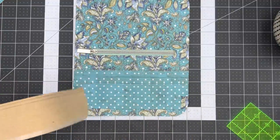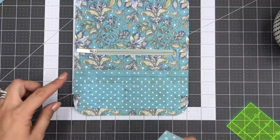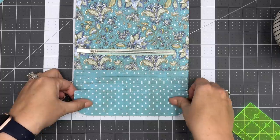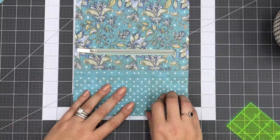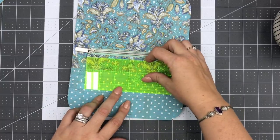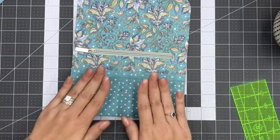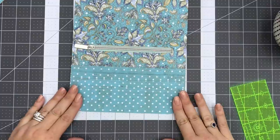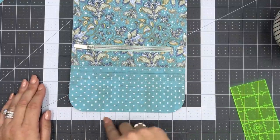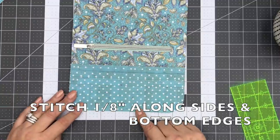So I'm going to grab my final pocket. This is the one that I've already trimmed the corners from, and I don't even have to measure this one if I've done everything else correctly. I can place this right along the bottom, and this should be 1/2 inch down from the third pocket, which it is. So now that I have that in place, I'm going to sew right along the bottom edge, right along here. I'm gonna stitch the side, the bottom, as well as the side, 1/8 inch.